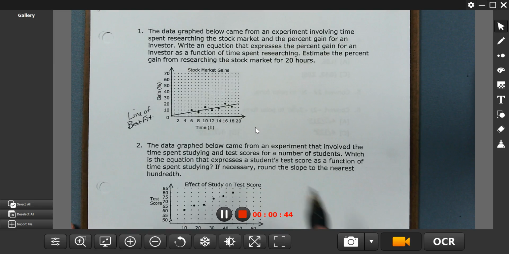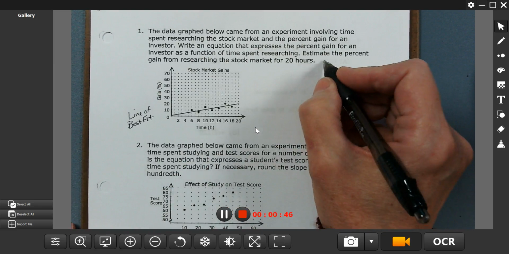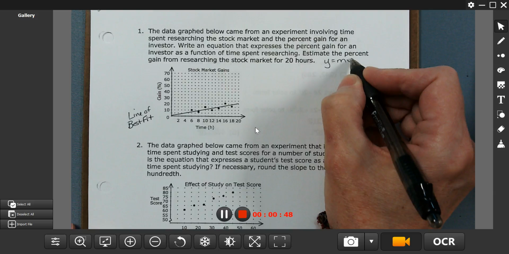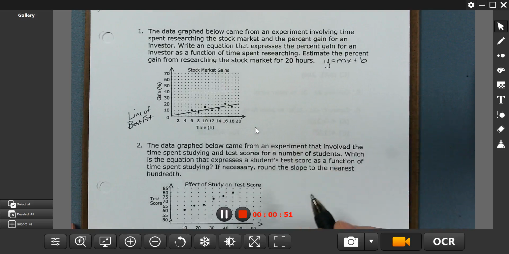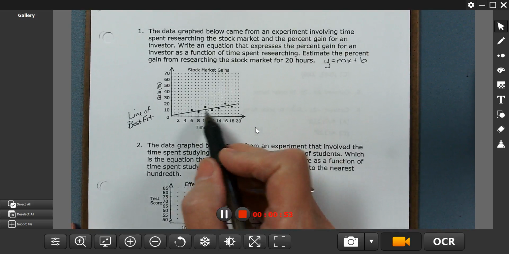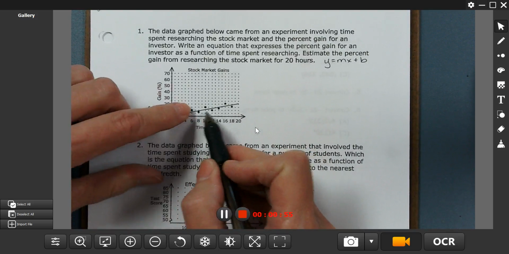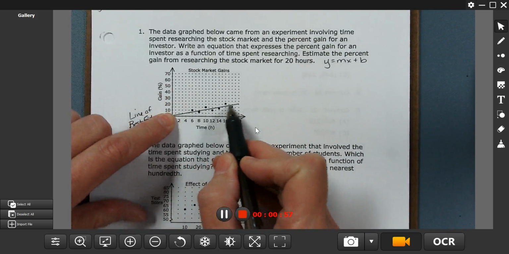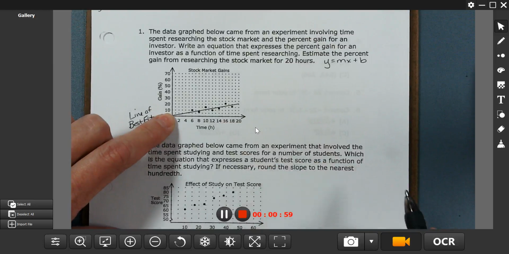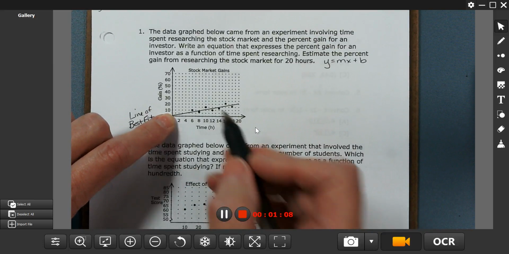Okay, so you can see it's a linear function, so of course we're going to use y equals mx plus b. First thing we need to do, if we're going to get the equation of a line, now these points are the data points, and this is the line that best represents the way that data is flowing. So we want to get points that are on the actual line, not these little dots.